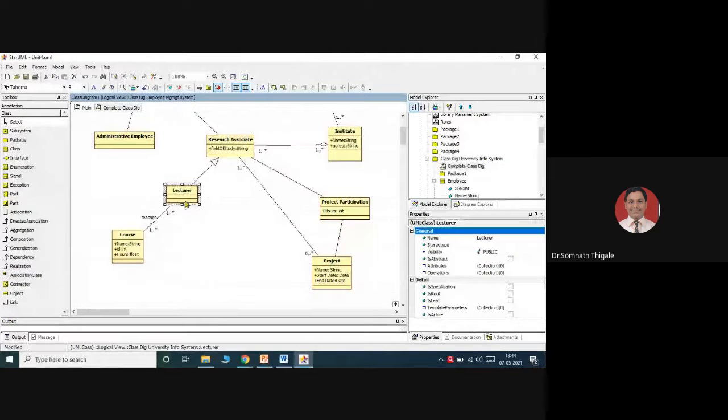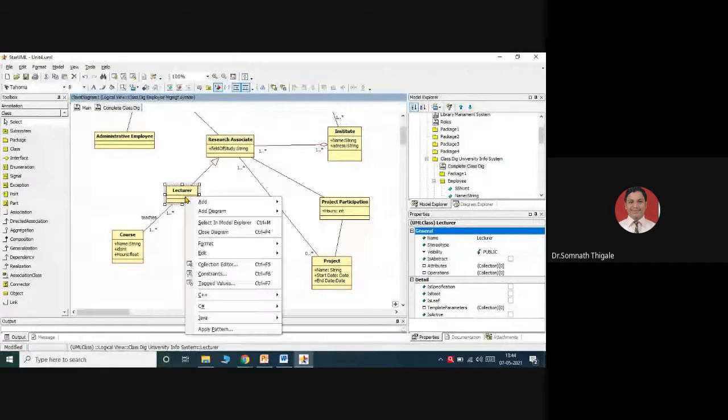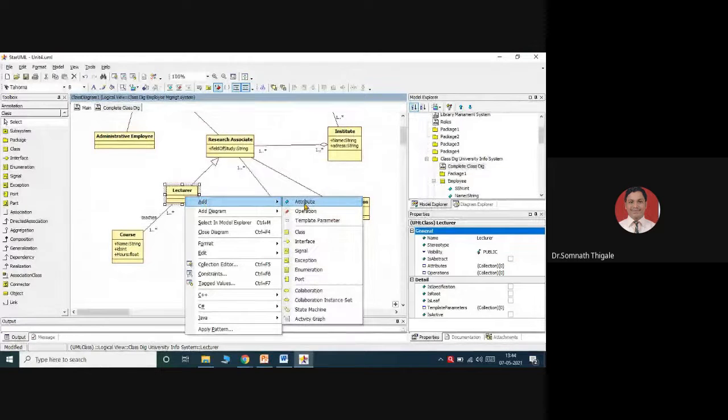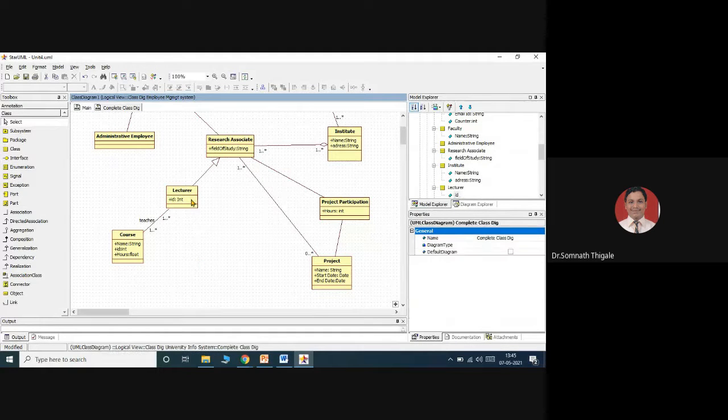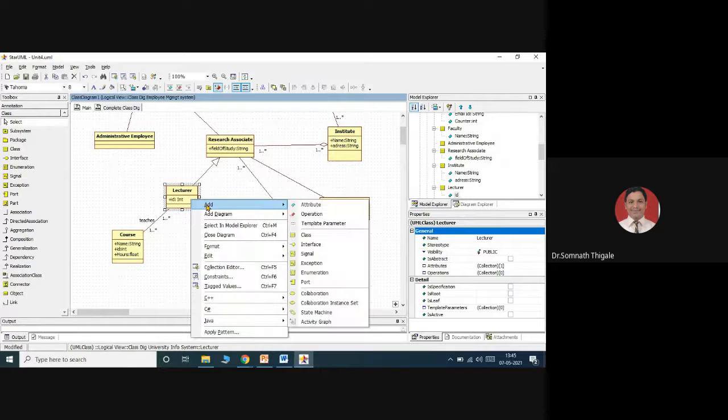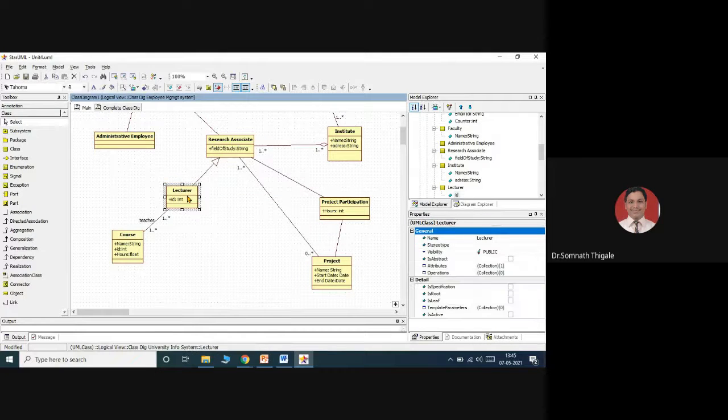Okay, so I will select lecturer, add attribute. I will name it ID. I will consider it an ID of type integer. I will add one operation over here.